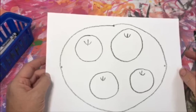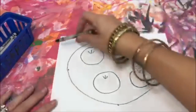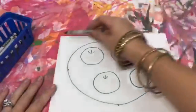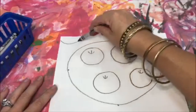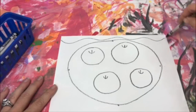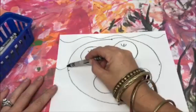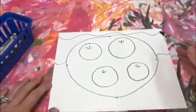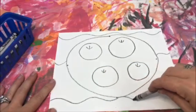Next we're going to add the background details. Be careful — we don't want to draw over the plate; the plate is sitting on top. When I draw my first line starting left to right, it's going to go right above the plate. Notice I'm going up and down, up and down — it's a curvy line. Come down, make a curve, stop at the plate, jump over the plate and finish it. The third one is going to be near the bottom, curvy curve — make sure I don't go into the plate, I'm right underneath it.